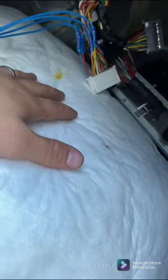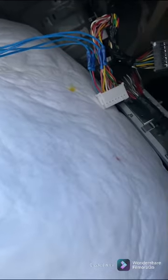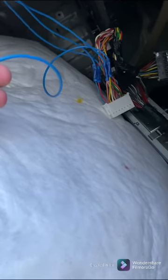The benefit of doing it this way is sometimes RCAs go bad, so you have your RCAs outside of all this, so if they do go bad, it's easier to swap them out. Same thing with the line out converter. If it goes bad, it's easier to swap that out. My amp doesn't require a line out converter because it has one built in, so these wires will actually go directly to the amp, and that'll be my input.